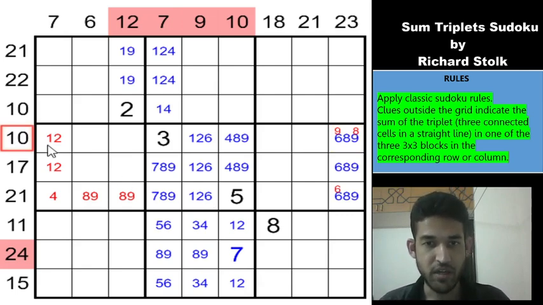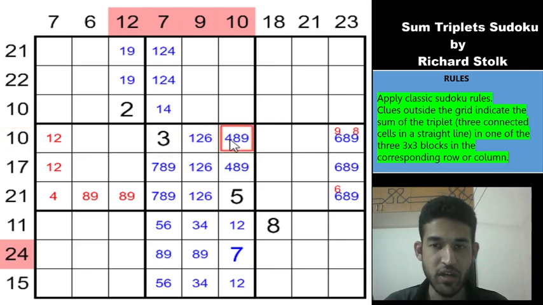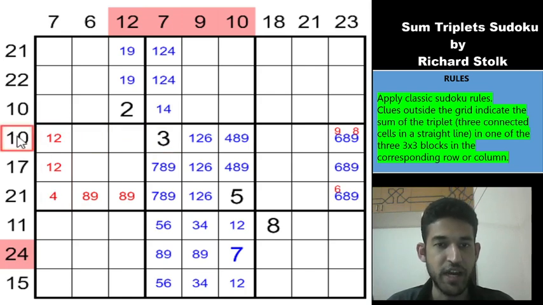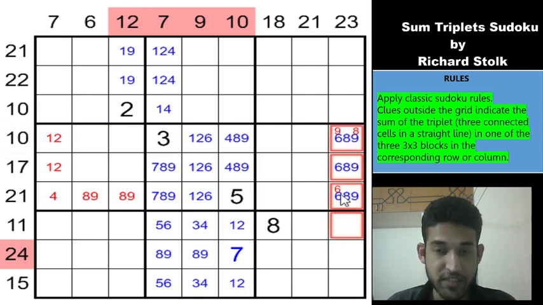continue with this. You'll see that you cannot satisfy the 10 from these three cells because 3 plus 4 is 7 and you'll need one more 3. 8 and 9 are obviously ruled out. And because of the 8, 9 here, this is also ruled out quickly. And now because 4 is placed here, the minimum total here is going to be 5 plus 6, right? 1, 2, 4 and 3. So the minimum total here is 5 and 6. And you'll see that when we place the 23 here, you cannot satisfy this 10.